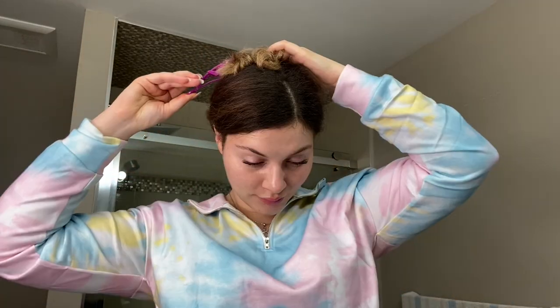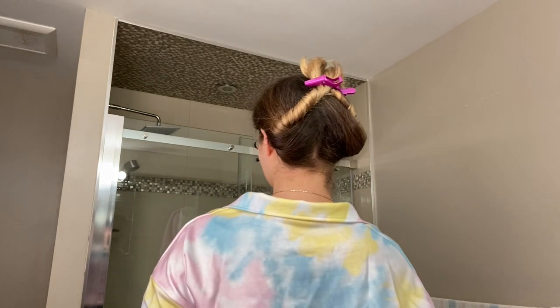You know, it's been longer than 5 minutes and it's not bad. I'm gonna wrap it up for bed. And how I do that, I do this multiple ways. Make sure it's brushed smooth and wrap it around the head. And then I'm just gonna slip on this snug little bonnet. That's it. I'm gonna do my skin routine. Pray that I don't wake up to any breakouts, and see you bright and early.